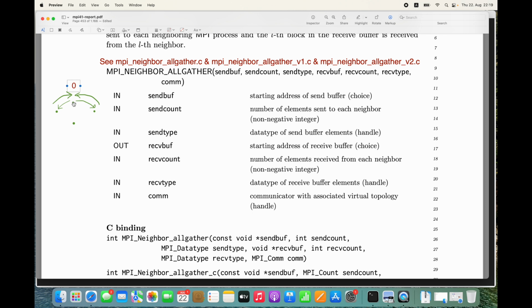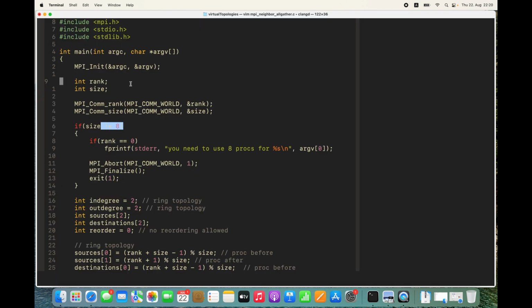It's not process -1. We don't have process -1. But in turn, we're going to have process 7, the last process. So this is going to be process before, and what is going to be process after that? It's going to be process 1. So the process before is going to be 7, and the process after is going to be 1. This is a ring topology and a visual representation in the case of, for example, rank 0 or the root process when we have 8 processes.